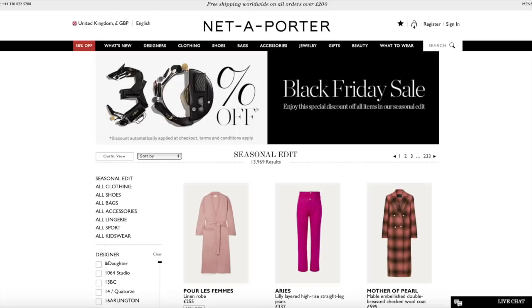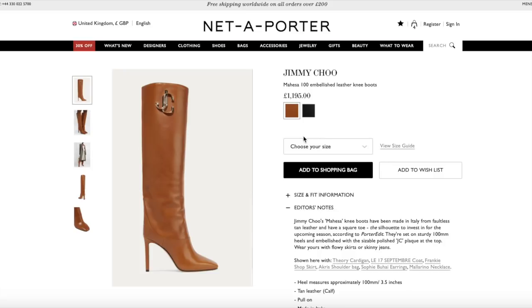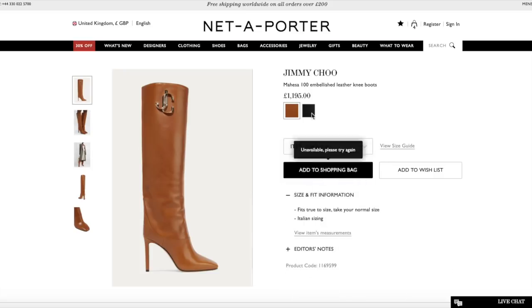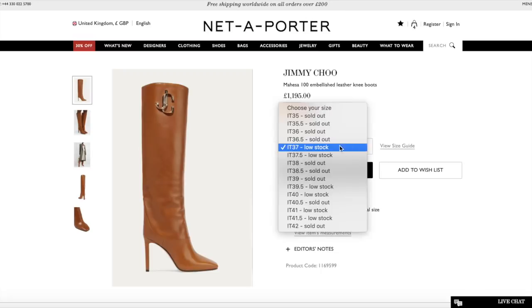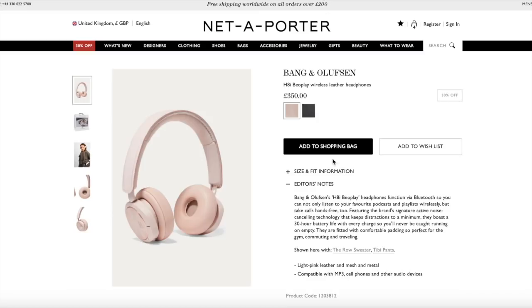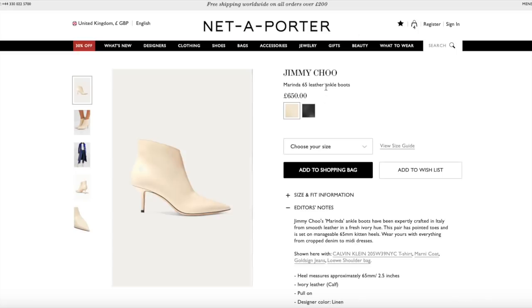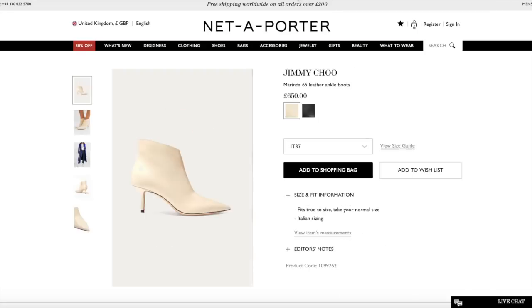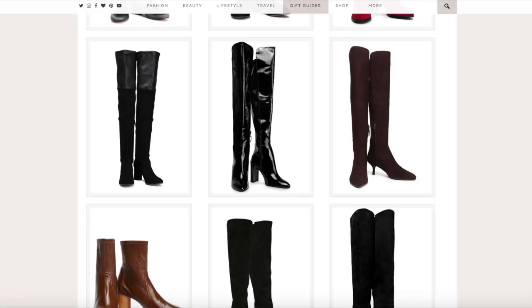The Jimmy Choo boots — oh, they are selling out so quickly! Luckily my size is still there... unavailable. Oh no. I'm going to keep trying — have faith. Okay, the headphones are still in stock — add to shopping basket. Can you imagine trying to run around the shops? This would just take hours. Yes! Amazing! I do have six things in my Net-A-Porter basket. Okay, that's the Net-A-Porter basket done.